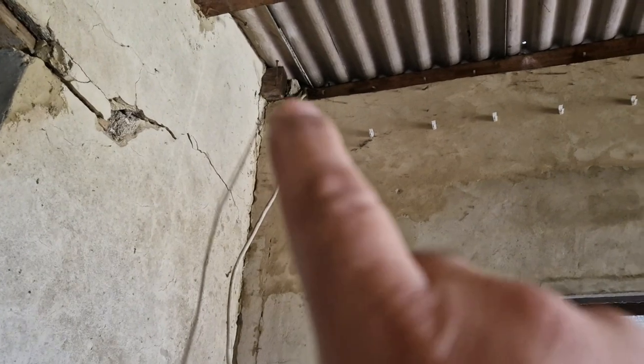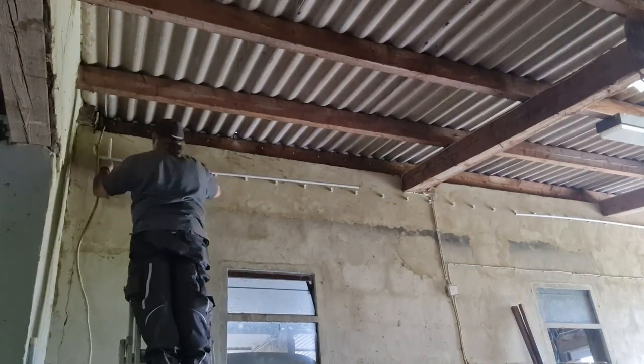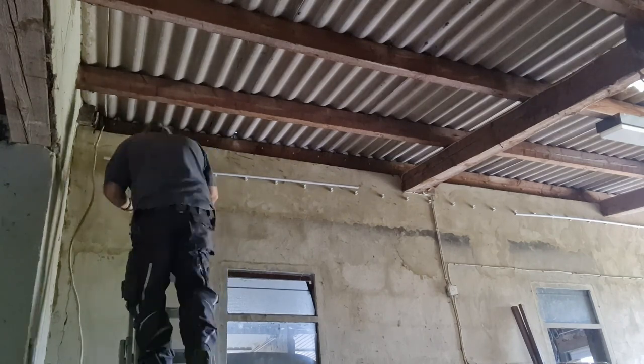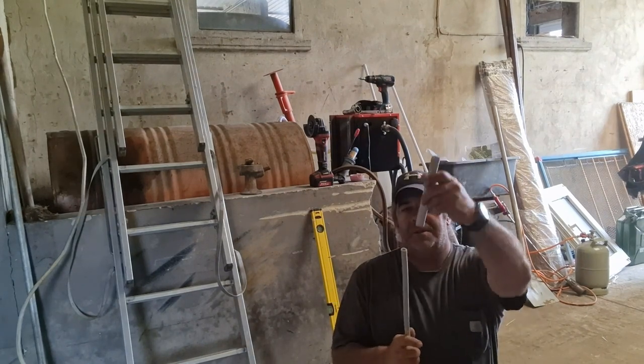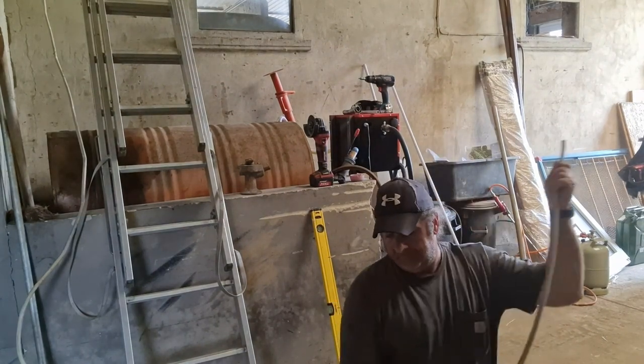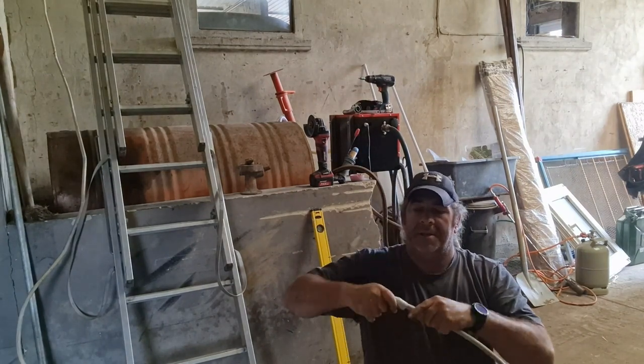So first things first, right up there I'm going to have a short piece and then a 90. I got to get them on the wire first, so I got to pull the ladder over, measure that up, and then we'll get that and the 90 put on the cable. As I was saying earlier, first we got to get the short straight piece on the cable. And then there's the 90. The 90 is going to be tricky because it's not going to want to go down this cable.